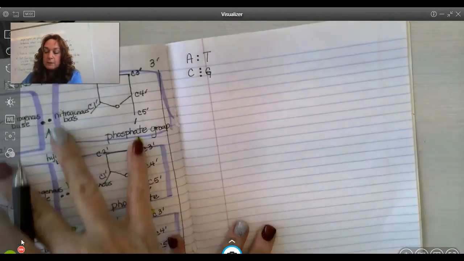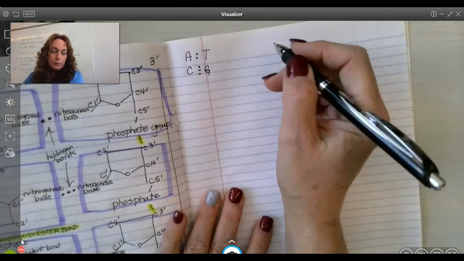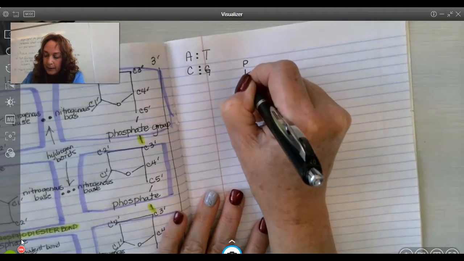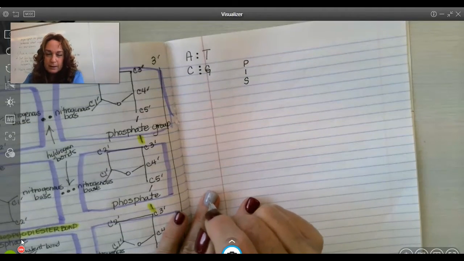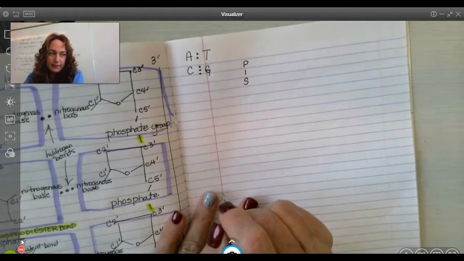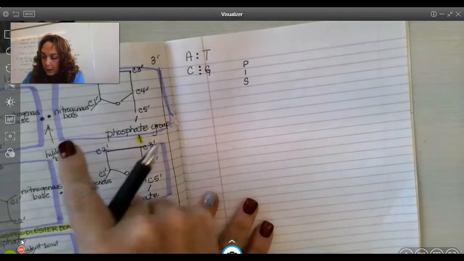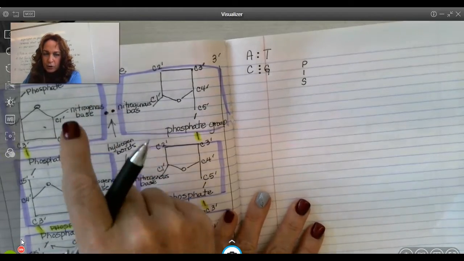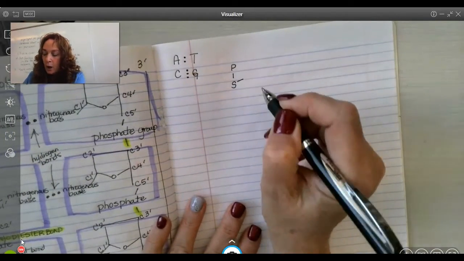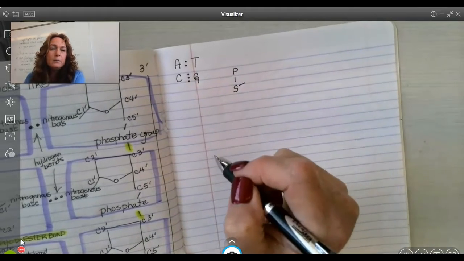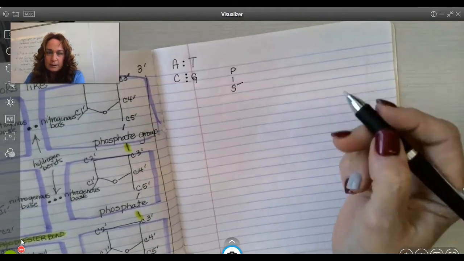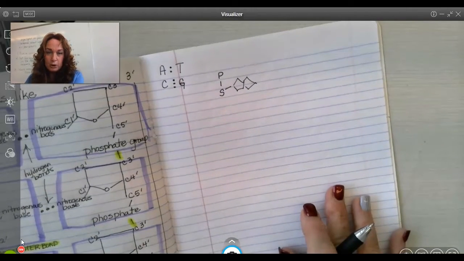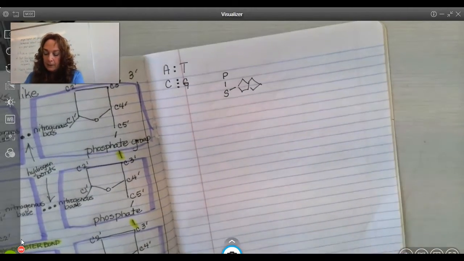So I'm going to just simplify this, and I'm going to put a phosphate group covalently bound to a sugar. So this is the beginning of a nucleotide. And at this 1' carbon, I'm going to have a nitrogenous base, but I'm going to draw a very generic purine, something with 2 rings. So don't judge. There's my 2.